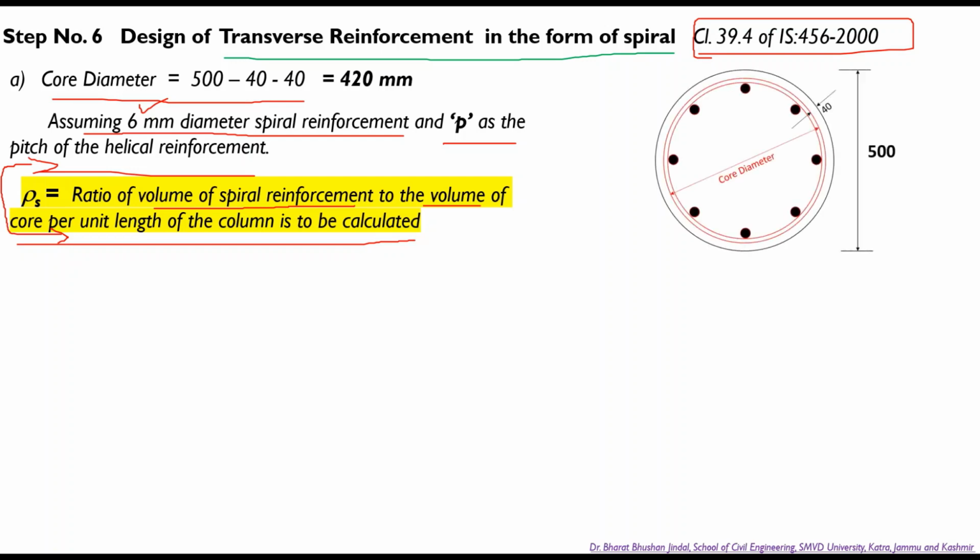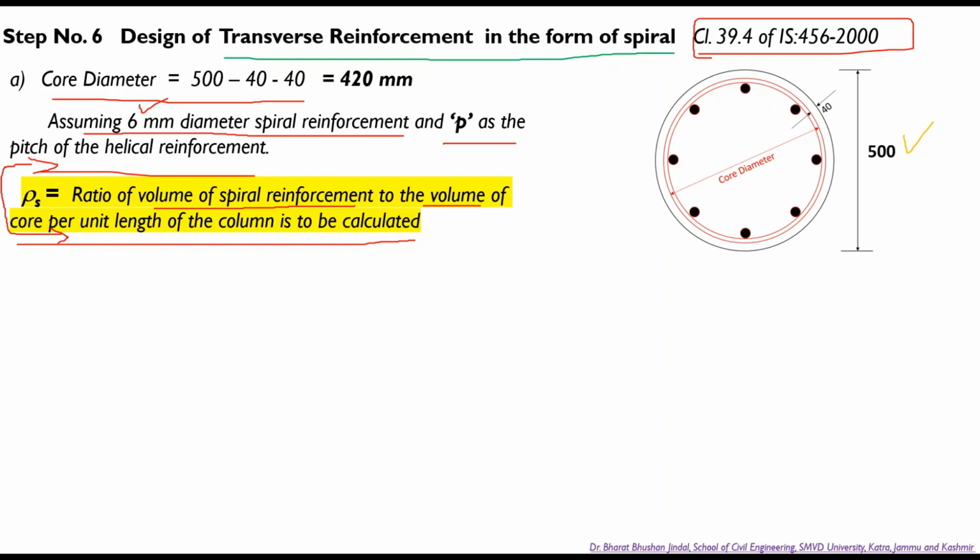And now we can understand this more clearly. Here the outer side is basically 500 millimeter, that is the gross diameter of the circular column. You can see these black color bars which we have provided, 8 bars, these are the main reinforcement, or you can say the longitudinal reinforcement, vertical bars. And these bars are surrounded by a helix or a spiral. This red color is a bar which confines these bars very closely, so that the main reinforcement must be touching this wire.